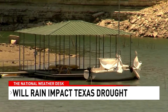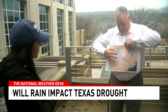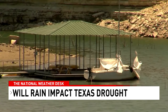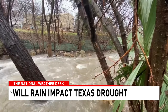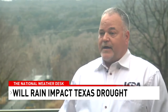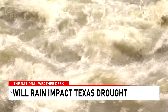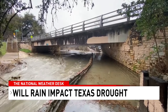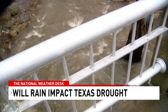Melanie Torre is in Austin with more. Kelly Payne with the LCRA says the rain missed the mark to help refill reservoirs by about 100 miles. But hope isn't lost — there is more rain in the forecast. 'This wasn't the one-shot deal. We've got a couple more bands of rain that will come through. Maybe they'll hit a little farther upstream and give us some beneficial inflows.' There are promising signs: a lot of the rain fell within the Edwards Aquifer recharge zone, and there's an increase in flow in those creeks.